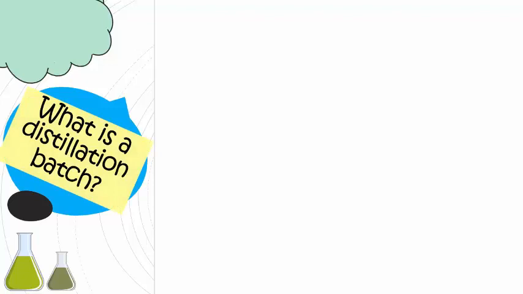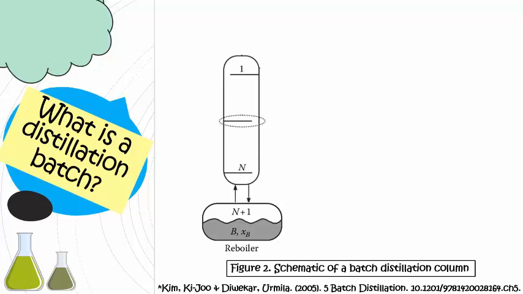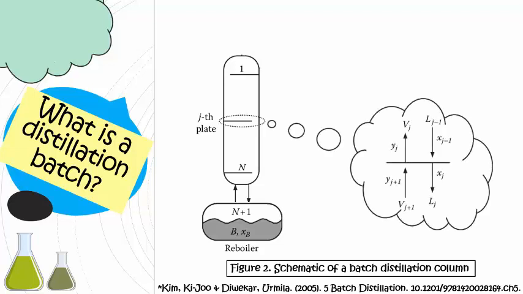In general, we can define still distillation as a batch distillation. But what is a batch distillation? Well, it's when you have a mixture and it is distilled to separate it into its component fractions. Before the distillation, the still is again charged with more mixture and the process is repeated. This is in contrast with continuous distillation, where the feedstock is added and the distillate drawn off without interruption.